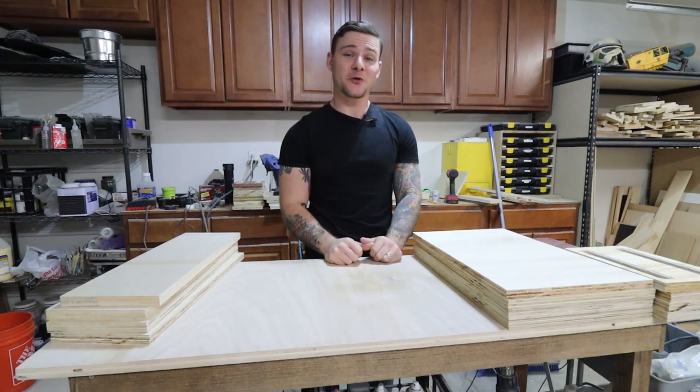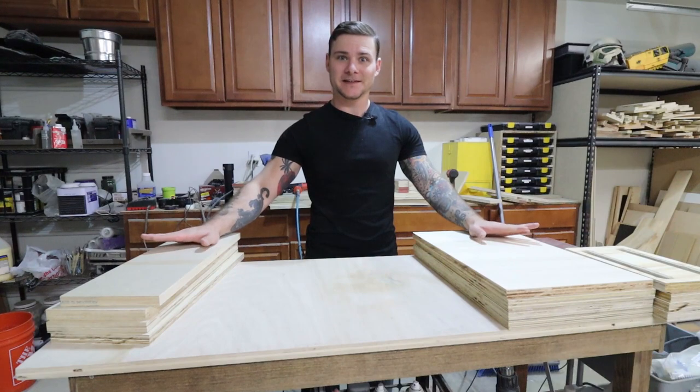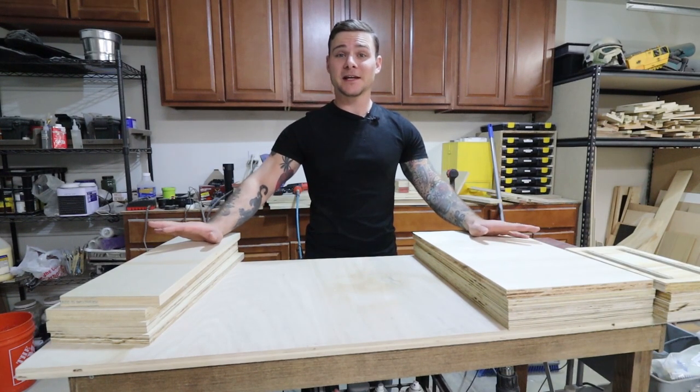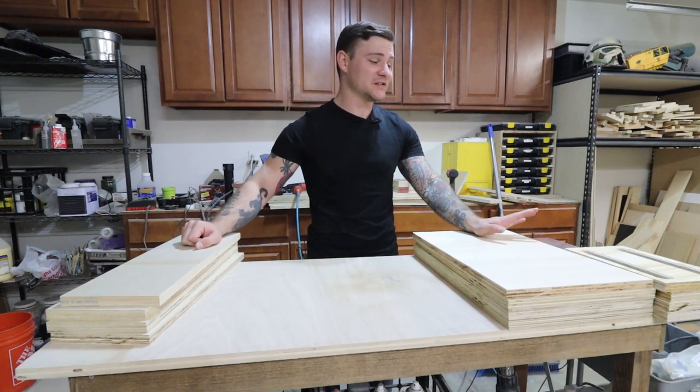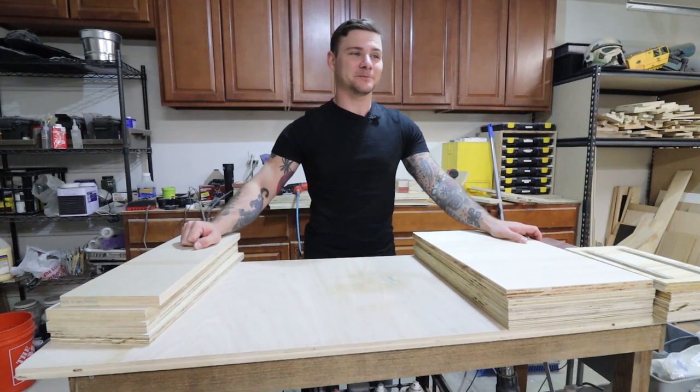Now I'm going to go into another assembly line, but this is going to be a different assembly line. I'm going to be assembling the varying sizes of my apple boxes, and for that I'm going to be using some wood glue and my new air stapler. Let's get to it.